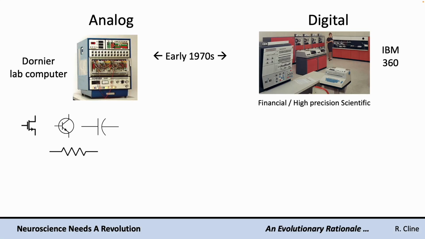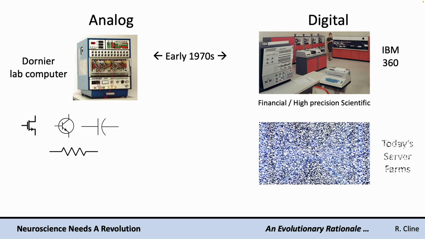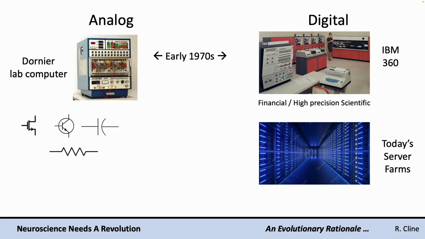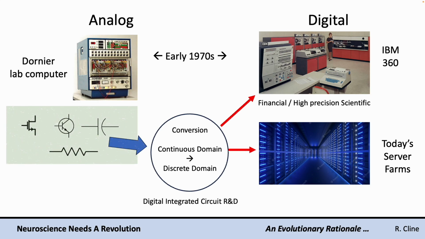In the early 70s, many engineering computers were benchtop analog systems like on the left. Those computers drove early semiconductor IC development of analog operational amplifiers. At the same time, new digital computers were coming on board. They filled entire rooms and were used primarily for financial accounting work, but could also do very high precision arithmetic. We know the story of what happened. Digital, of course, won the day.